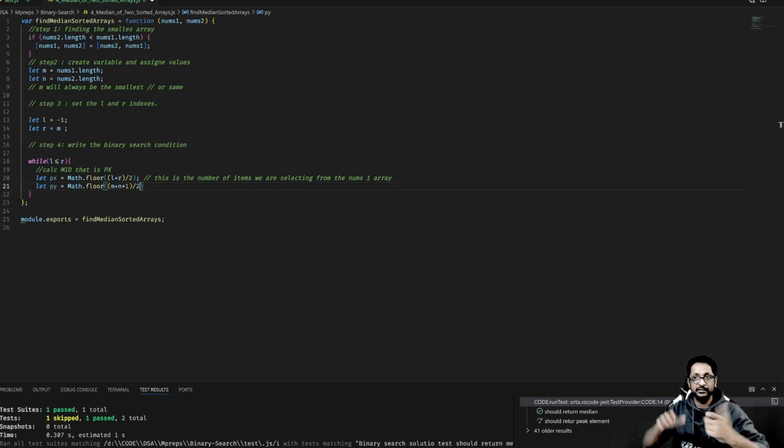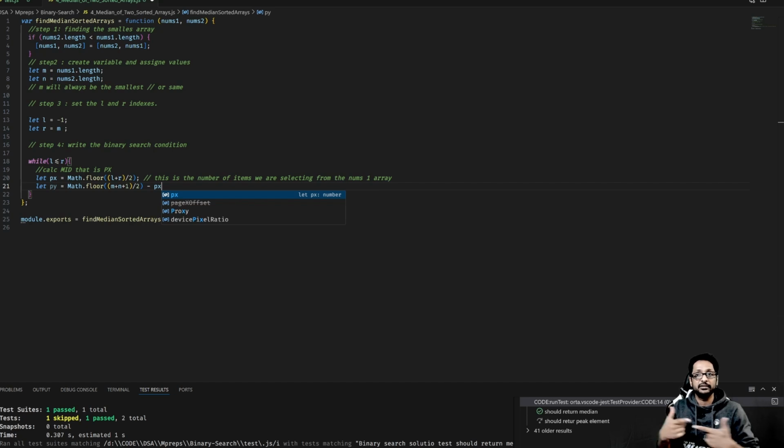Then we subtract px from it: from the total number of items, we already selected something from the nums1 array, so how many are left to select from py?